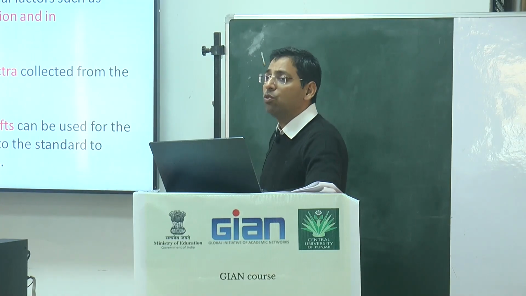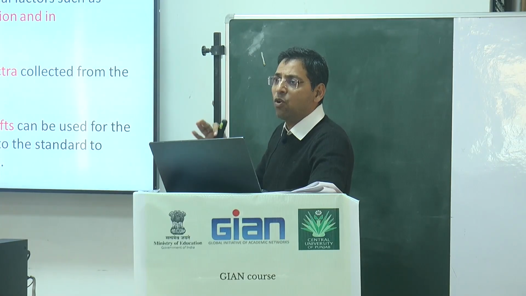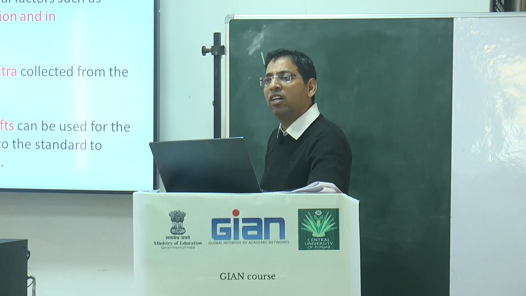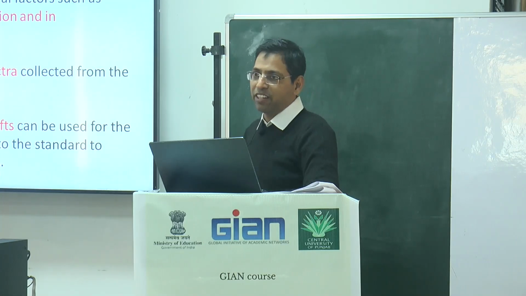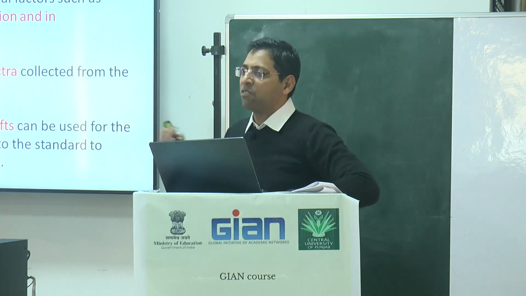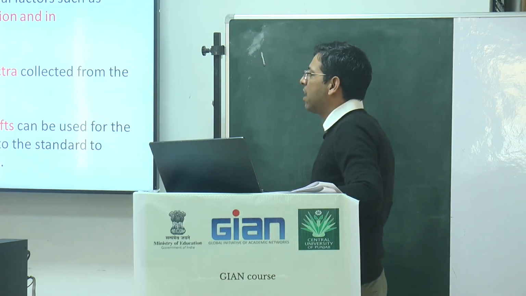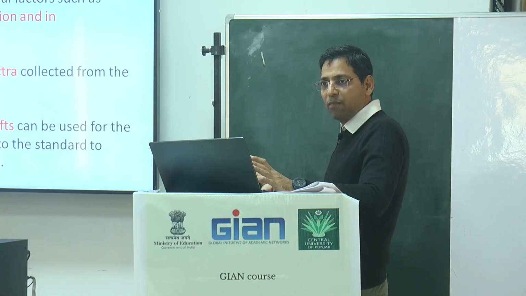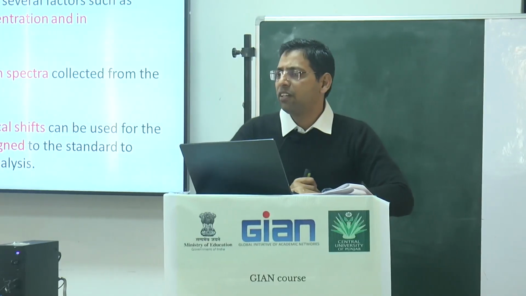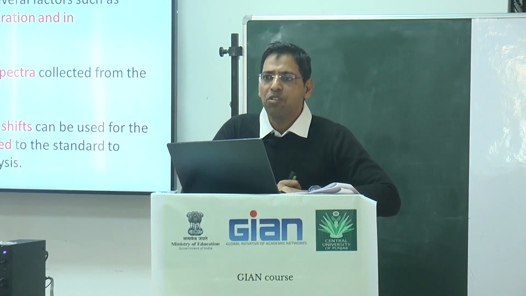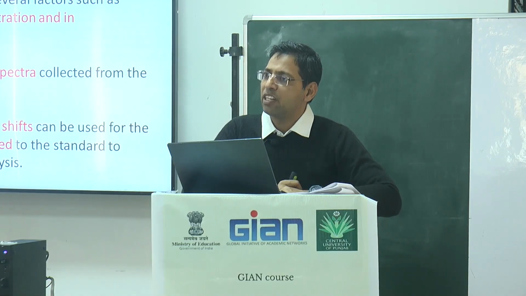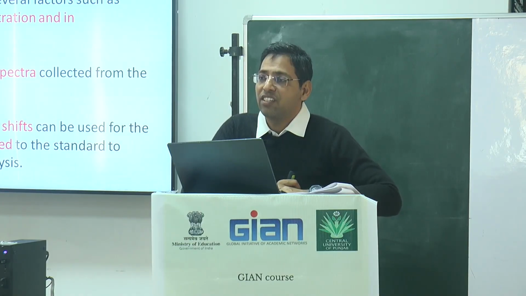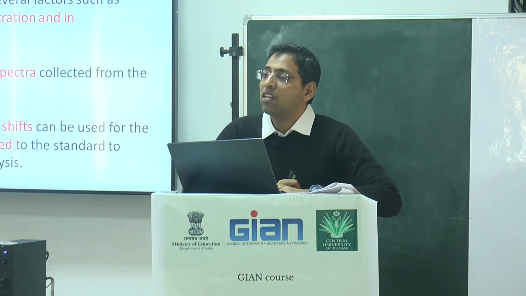First of all you have to sort out this issue. Otherwise here you are getting something, and when you repeat the same experiment you are getting something different, because a little bit of pH is giving you a different result. So first of all, spectral alignment can be done, and it reduces the variation among the different spectra. If you do an experiment today and another experiment after 2 days, and you collect all the spectra, you will find a little bit of difference between them. That is due to these 4 or 5 reasons, and that's why we have to perform alignment of these spectra.